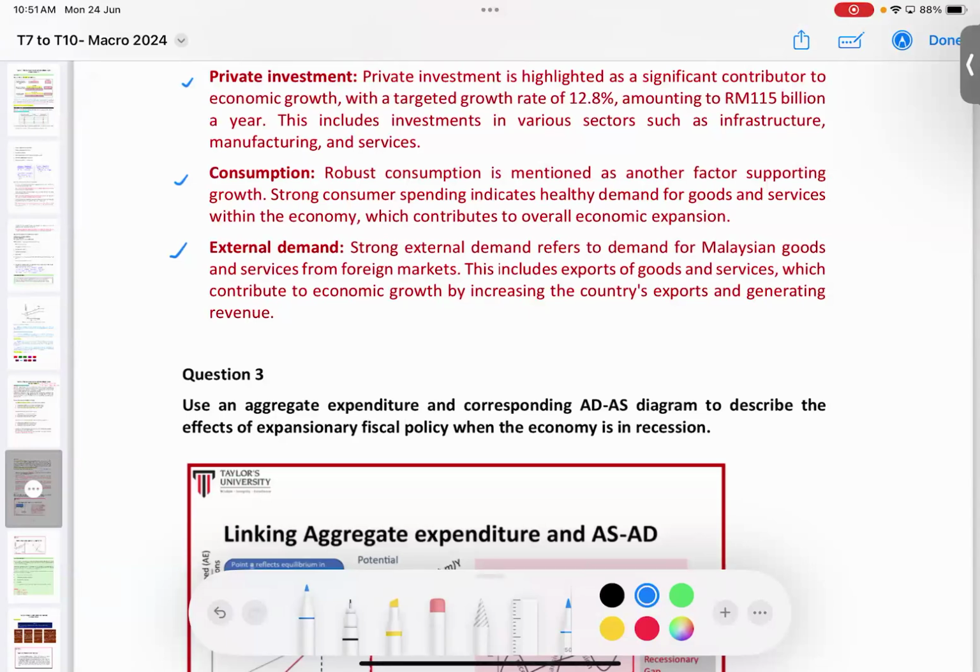Okay, question 3. Some graph here. I modified your contents already. So this is the updated version. Because if you downloaded the earlier versions, you can see very lengthy explanations. By right, that one was the right one actually. But because we want to simplify it to make it easier.